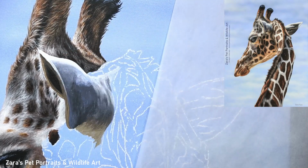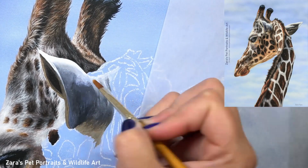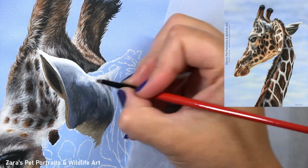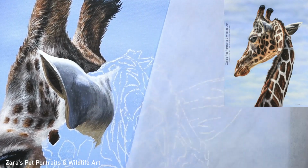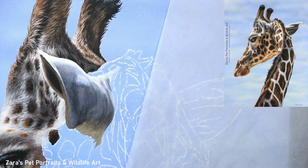Now contrast is something I'm going to be speaking about a lot in this tutorial, and as you can see here I'm going back in with another layer of titanium white for the very bright highlight on the top of the ear. Now I don't normally do this, I would save titanium white for my brightest highlights in the eye, but this reference photo had such a strong light source that the highlights on the top of the ears were very bright, so that's why I've just gone straight in and kept that bright with the titanium white. So what I'm doing here is starting to reinforce those mid-tone highlights and start to build up that shape where the ear is more curved.